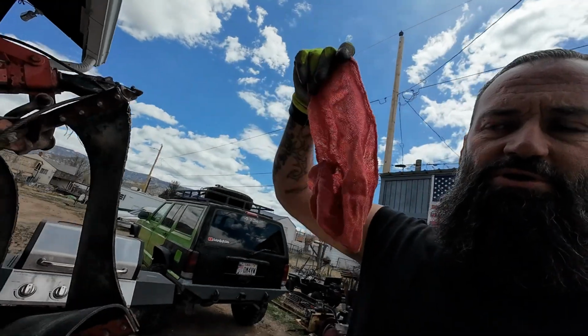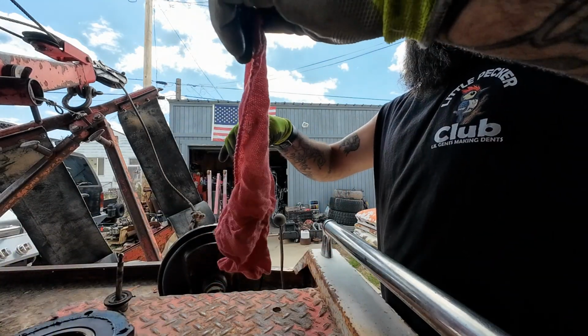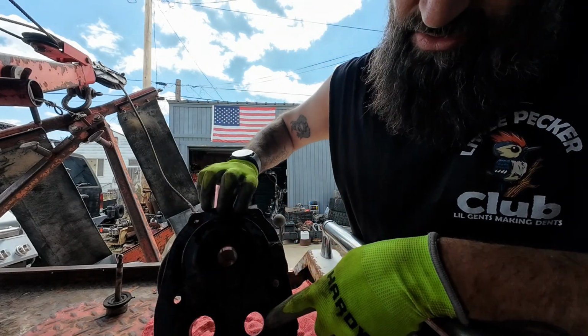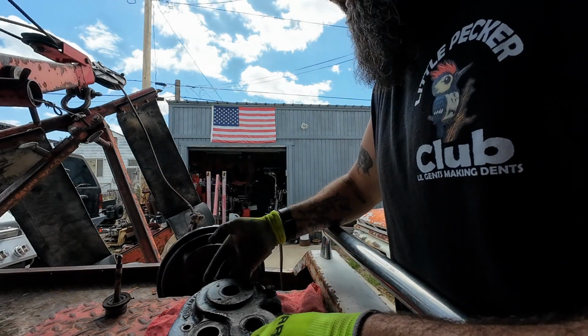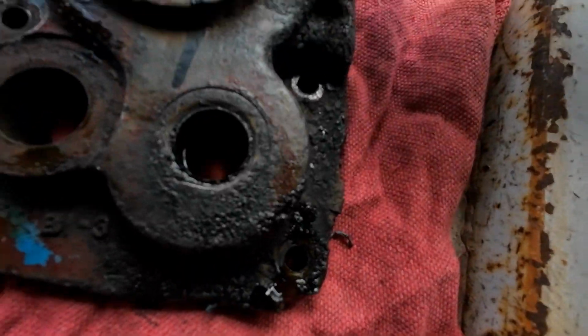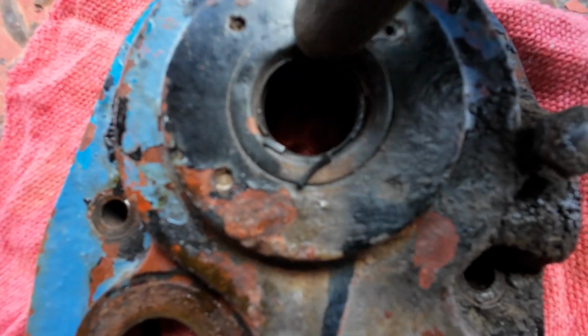So for now, we'll put a rag down and just set that on the rag, because in here there's seals, and you can look. Get this damn glove off. My gloves are covered in oil. But you can look at these seals and see there's a chip missing there. This one's all cracked and muffed out. The kit that I bought did come with 4 seals. I believe it's 4. So we're going to punch these seals out and replace them.